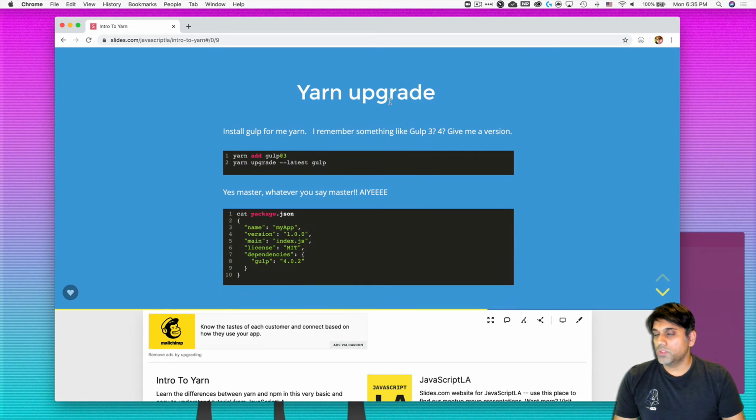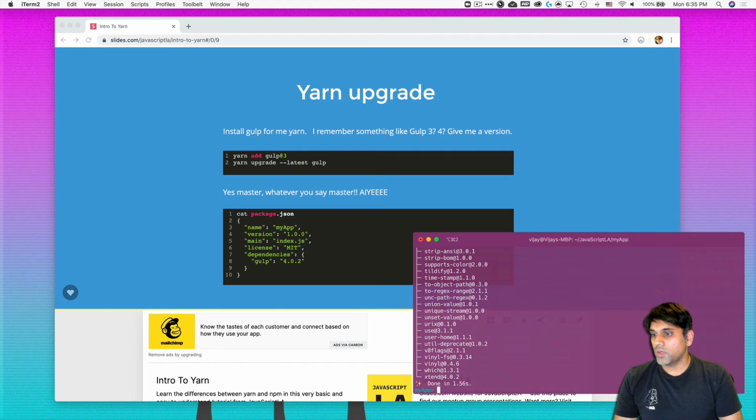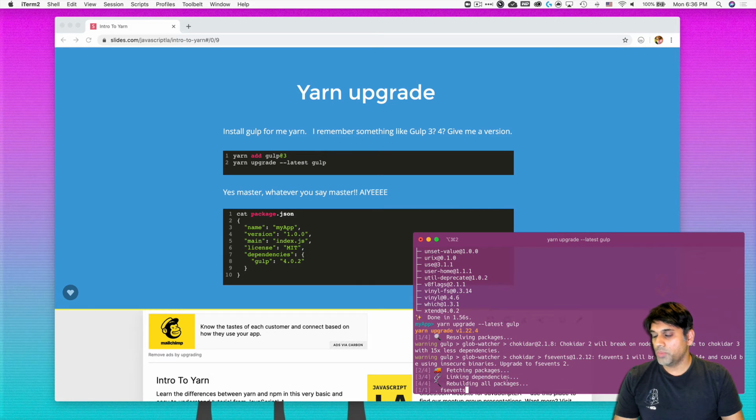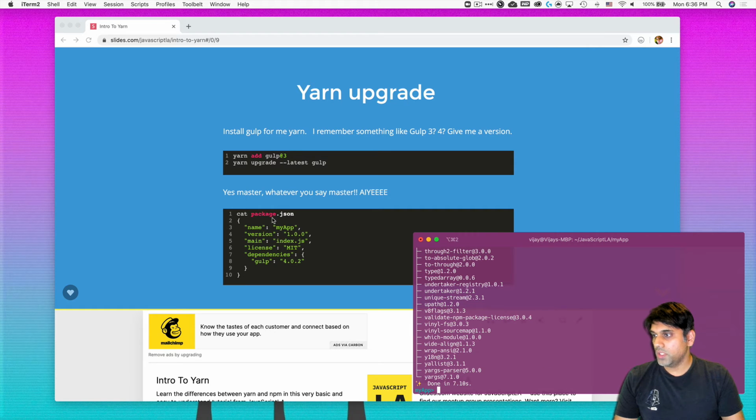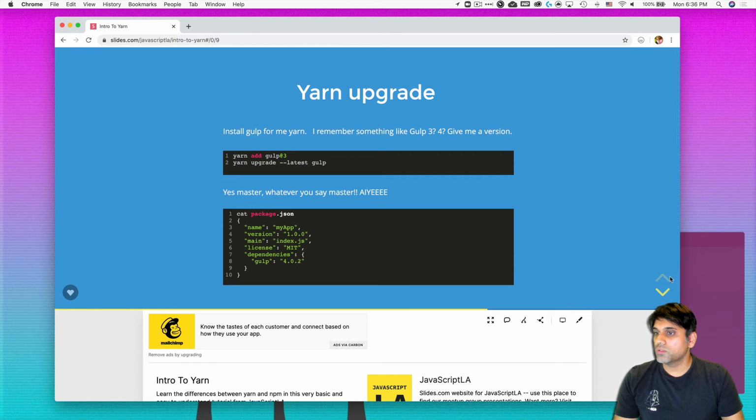And you can also do the yarn upgrade command. So let's say that I add gulp, add version 3 for some reason, and later on I want to get rid of gulp 3 and use the latest version. I can just do yarn upgrade --latest gulp and just point to the package name, as you can see. And again, it's pretty quick and it's going to download most of the packages I need. And behind the scenes too, it's going to update this package.json. So we can run this little command here, cat package.json, and that'll just tell me what my gulp is now at 4.0. So pretty cool.